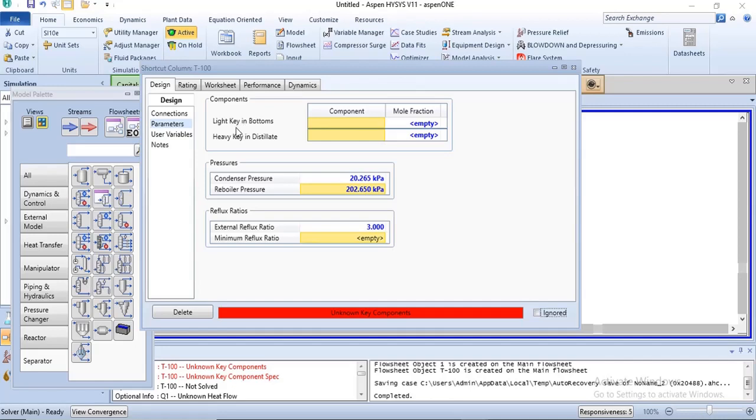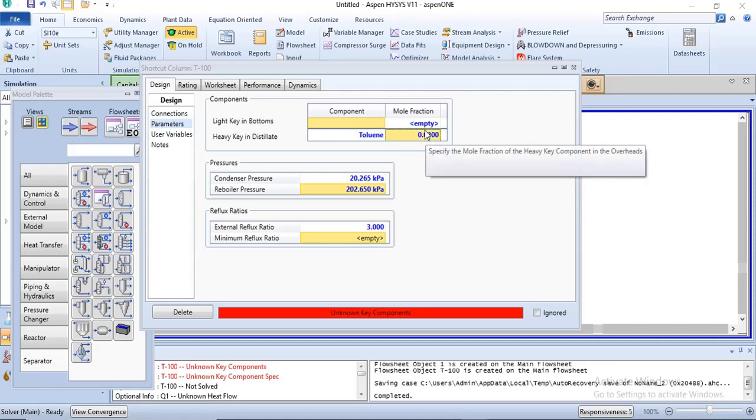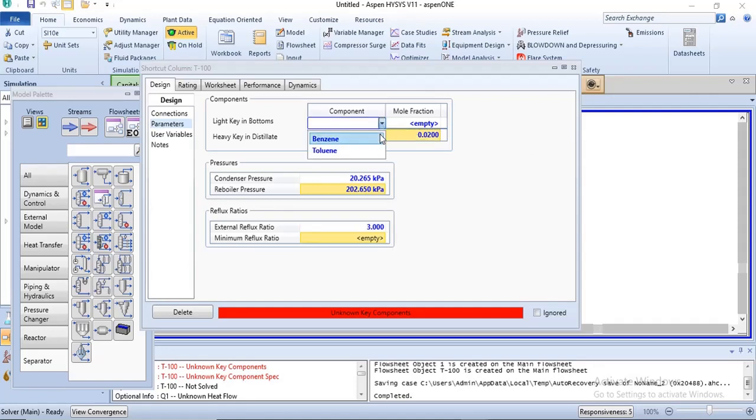Now for heavy key in distillate, we need just 2% of toluene in the distillate, right? So you specify toluene as the heavy component, and then you specify the amount, which is 0.02. Also we'll be doing the same for the light component in the bottom, which is benzene, and we'll also be specifying a mole fraction of 0.02.